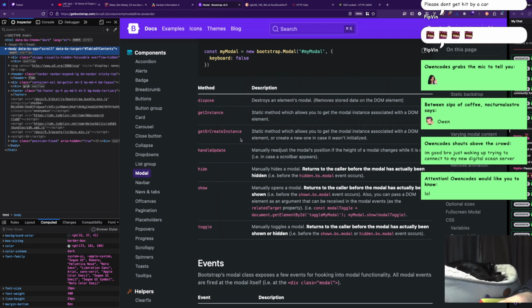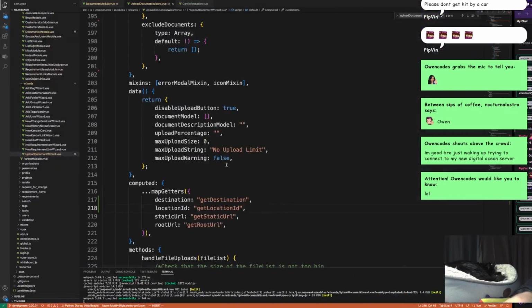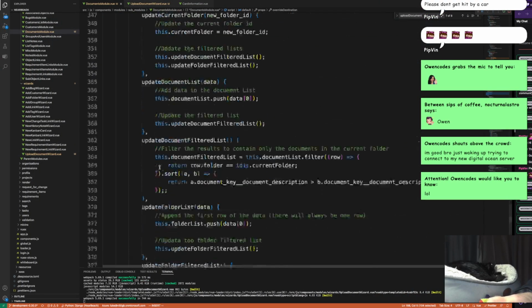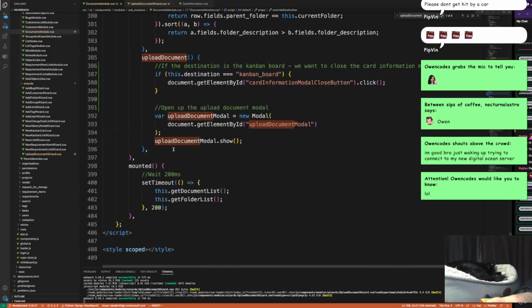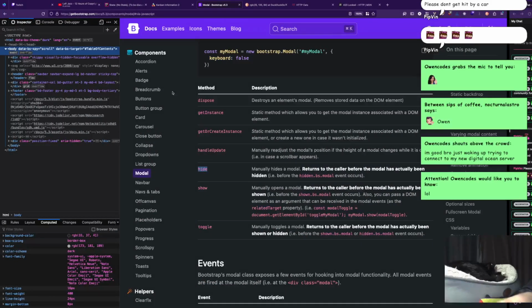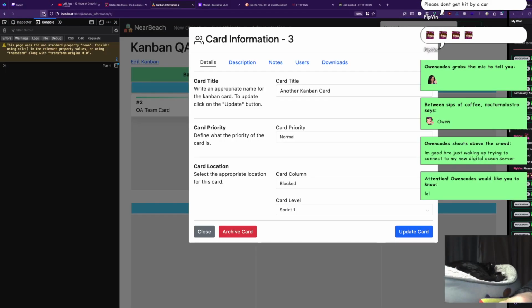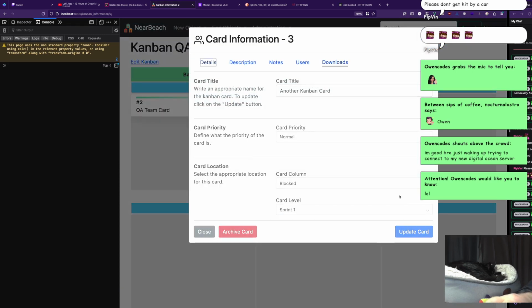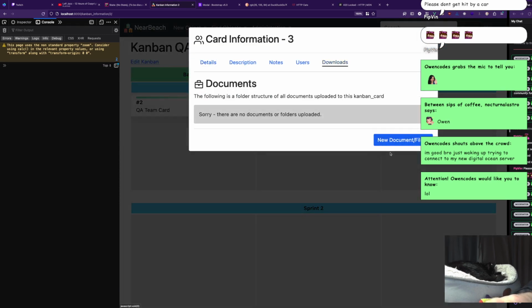Alright. Let's have a look at this right here. If I just comment out this one section, let's wait a few seconds, hit reload. So doing downloads, this should do nothing.